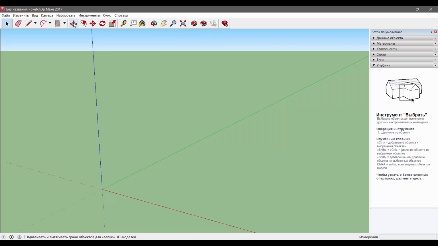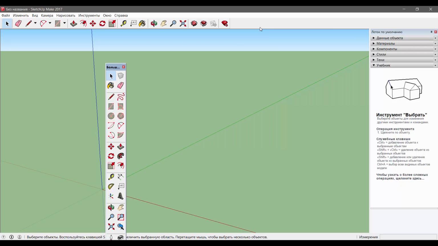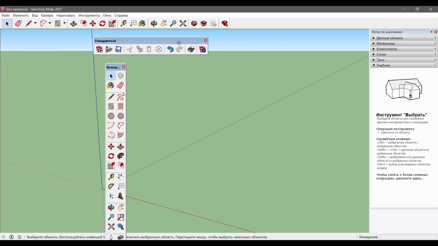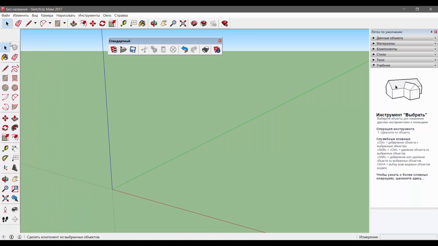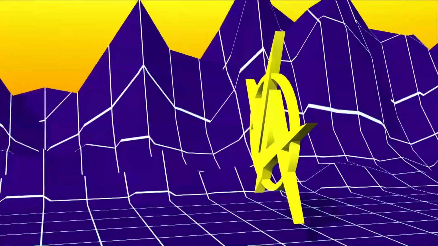To slightly change the set of commands, anywhere on the panels, press the right mouse button. The list of all possible panels will drop down, choose the large set of tools and exactly the same the standard set of tools. Glue the first panel to the left, it will stick to the edge by itself. The second, freeing up space for it, install at the top of the left.